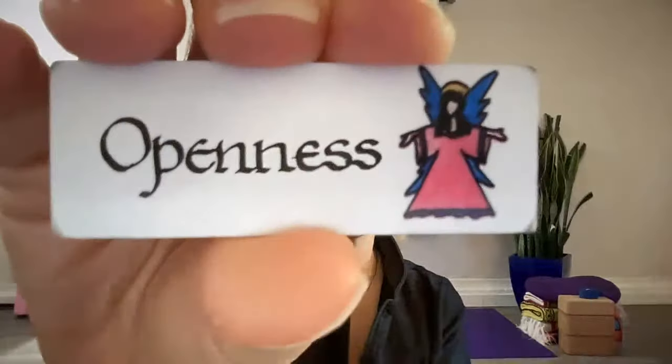See what your angel cards have to say today. Number one, openness. Number two, celebration. And number three, adventure. I love it.